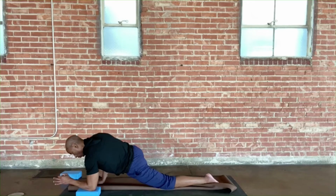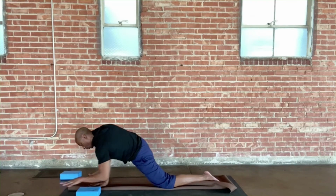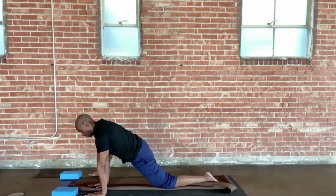Now when it's time to move out of it, we're going to take our time, meaning move as slowly as you can. Wherever you are in this pose, whether you're low and deep like I am, or still high up, we're just going to take our time. So I'm on my elbow. I'm using my right hand on the floor to help press a little bit to start to lift so I can get my left hand back onto the mat, lifting a little higher and even pausing just so the body can get used to that.